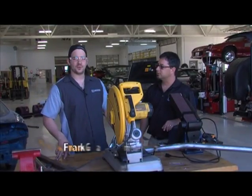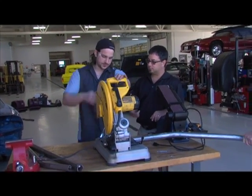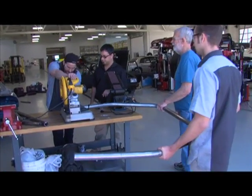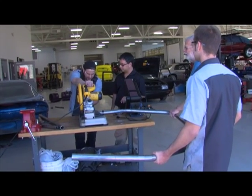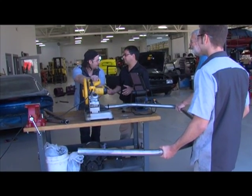My name's Frank Ambrose. Today we're working on the roll cage for the VW autocross car. And so, what do you want to know about it? It's just simple. Well, go ahead and talk to us about what's going on. Well, for right now, what we're actually doing is cutting about 1 inch off this thing.